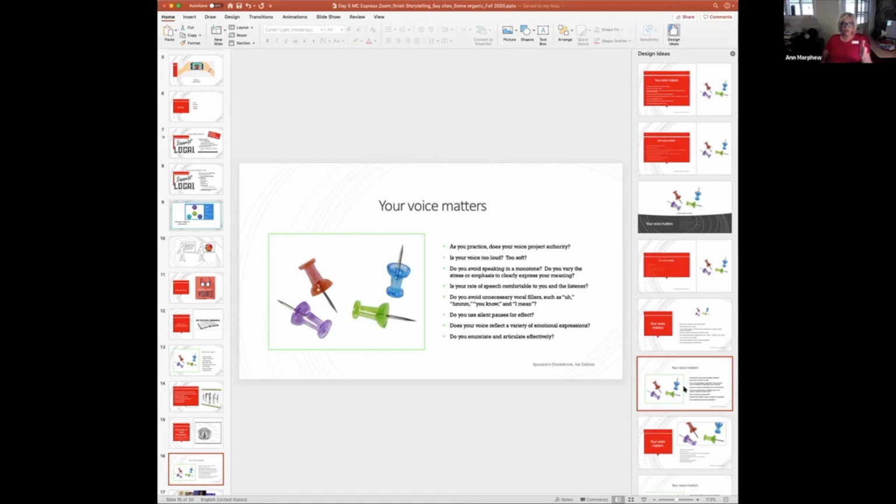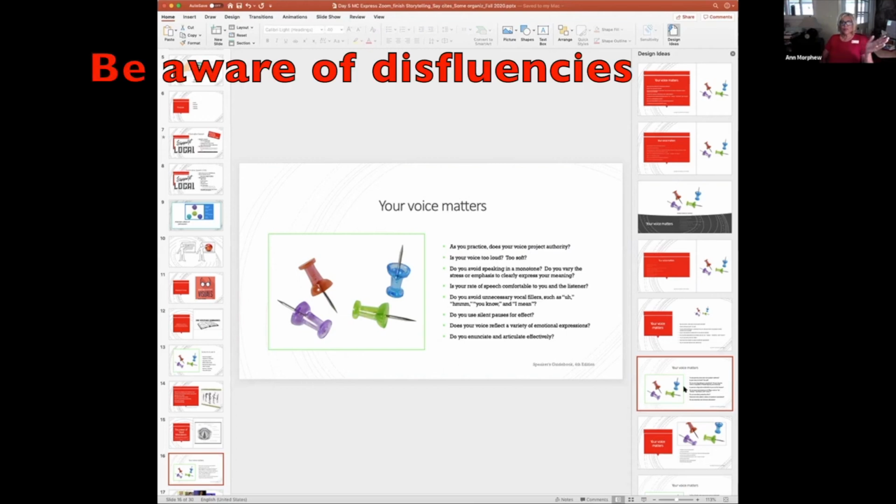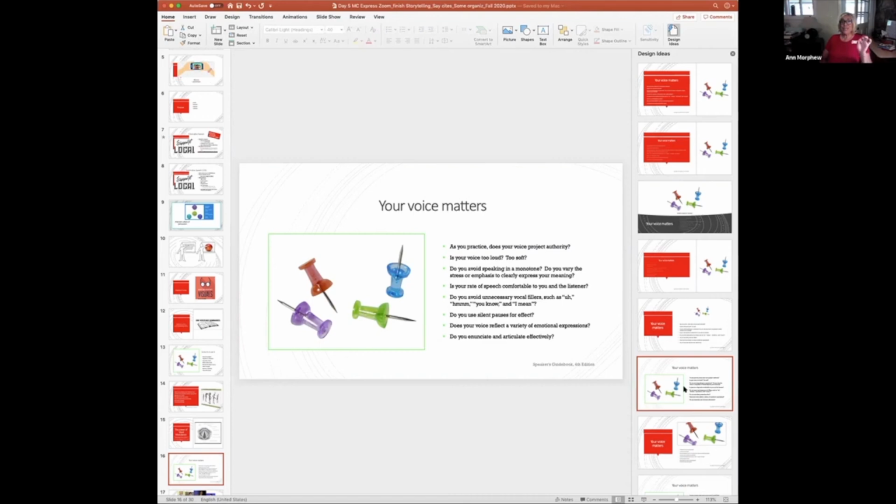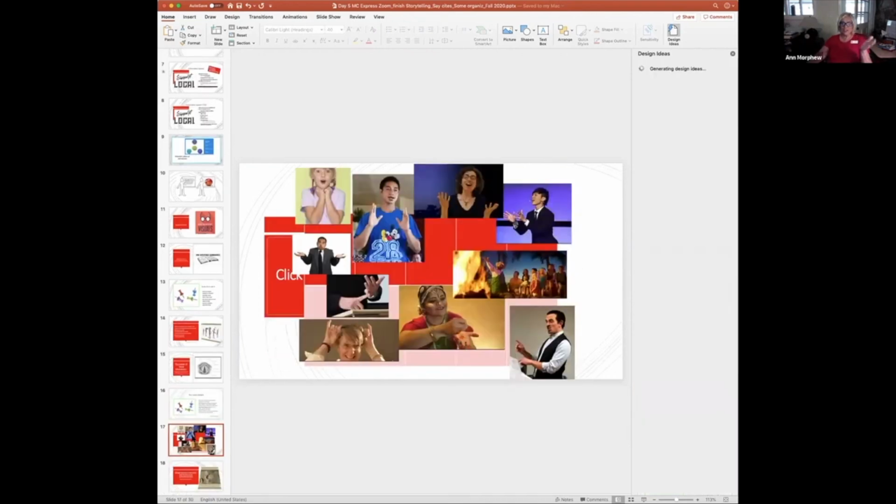Is your rate of speech comfortable? I was impressed on this telling that there were fewer of the 'you know,' 'I mean,' and 'like.' Some of you used a lot of that in your PEs, and then you did so much better. I didn't hear that in the storytellings. Those are called vocal fillers or disfluencies, and they can impact the communication of your message. I've already talked about intentional gestures. You want to use those.